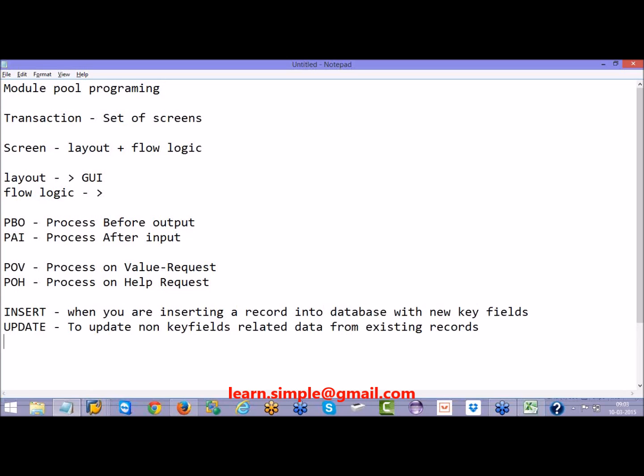Now what is modify? Modify can do both. Modify is nothing but insert plus update. That means it will check: if you are giving a new key field, then it will create a new record. If you are providing an existing key field and trying to update the non-key fields, it can also do that. So if you are using modify, it can serve both purposes.